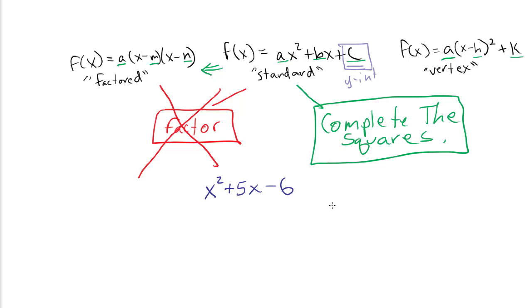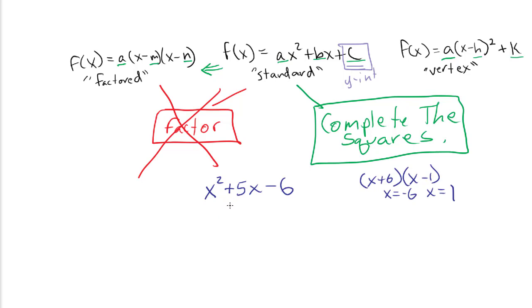So if I started with x squared plus 5x minus 6, and this is something we already can factor. I'm just showing this to show that we get the same answer by completing the squares. This one we already might know factors into x plus 6 times x minus 1, and the roots or zeros are x equals negative 6, x equals 1. We'll keep that in mind as we go ahead and factor. So how do I complete the squares on this quadratic?